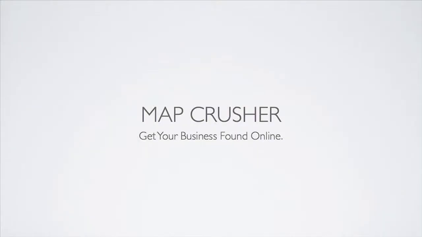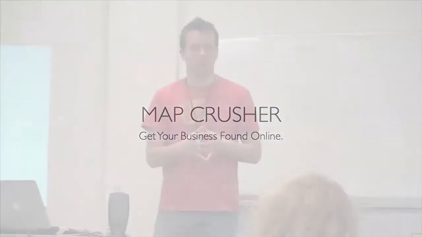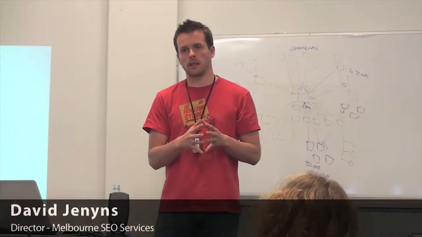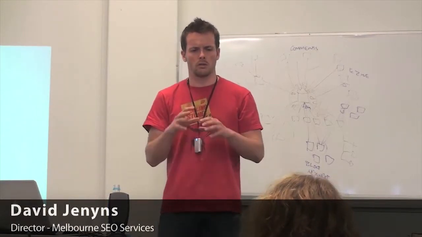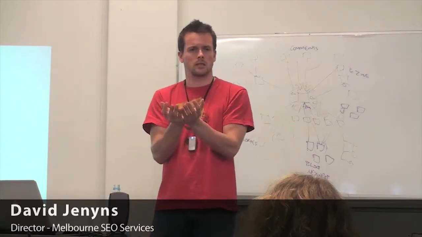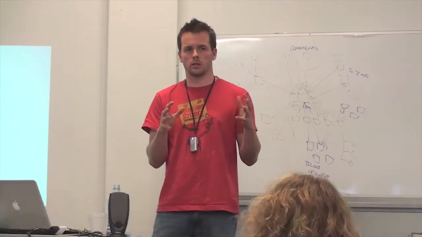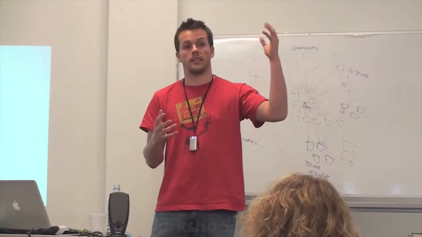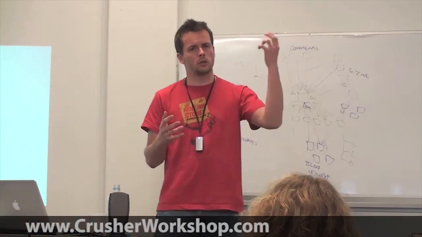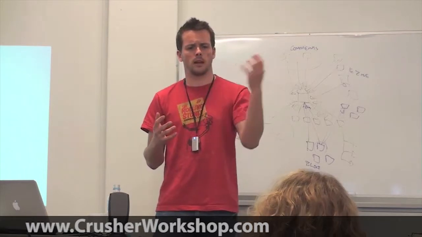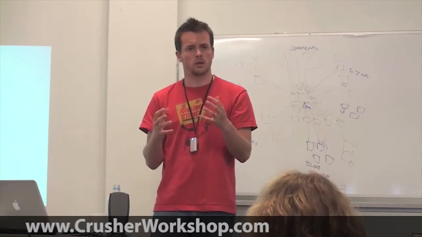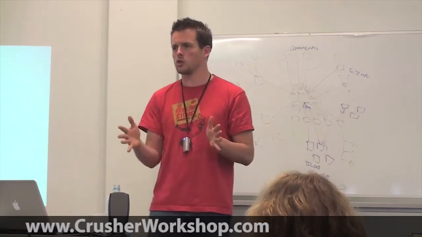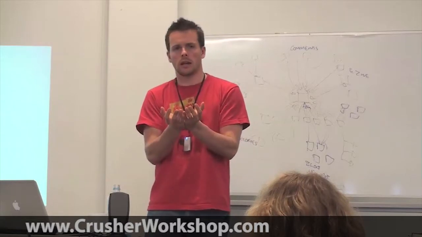So in this session, we're going to talk about how to make sure that your website comes up in the Google Maps or Google Places. You might have seen recently, probably over the last maybe 6 to 12 months, actually probably even a little bit longer than that now, you're starting to see the organic listings start to change, where Google started to do a thing they called universal search, where they started to pull in images, that didn't quite hang around, but they also pulled in videos as well. You're starting to see videos appear in the search, and they also pulled in maps now as well. So when you do a search, typically they're tailoring it to more geographic related searches.